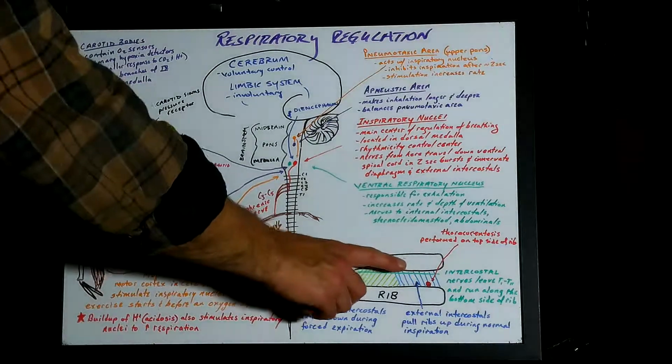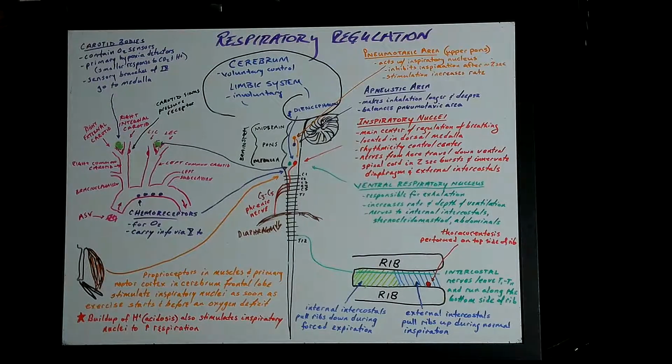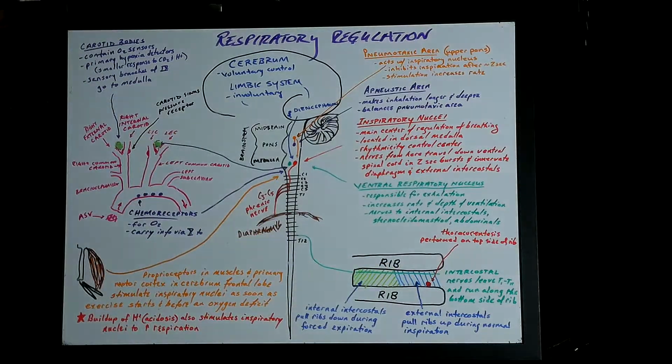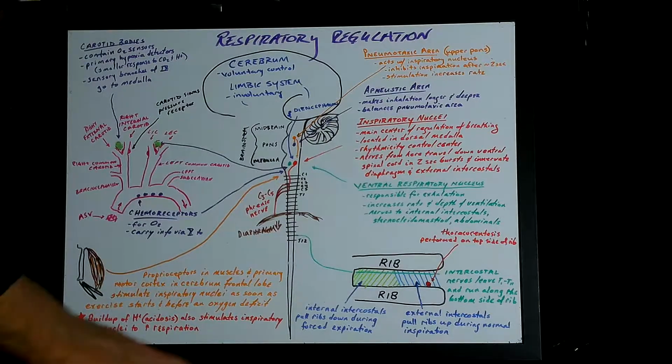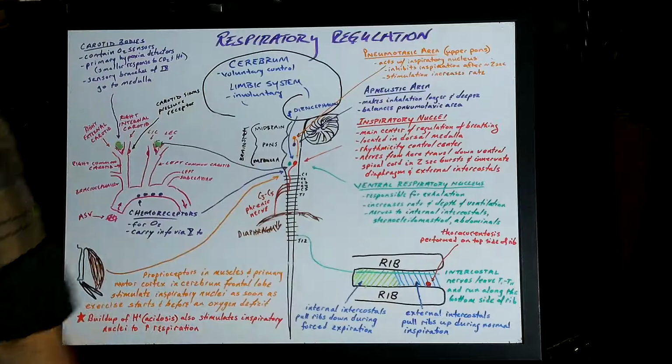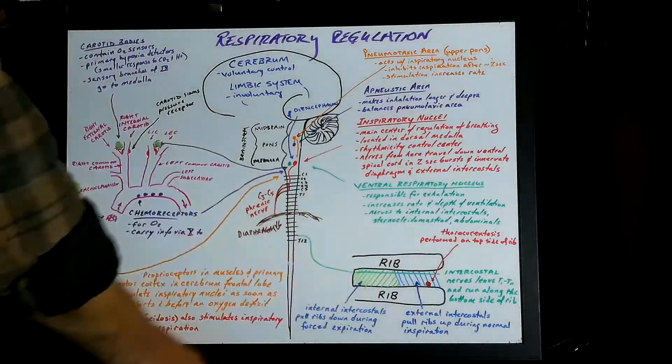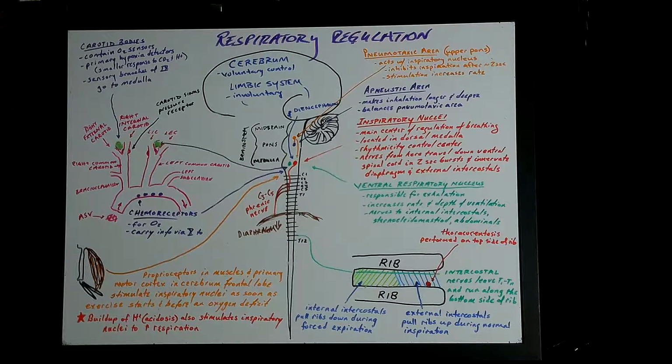Because this nerve runs along the bottom side of a rib, if you needed to do a thoracocentesis, you do it on the top side of the rib, and when you would do that would be like if you were inserting a chest tube, for example, to reinflate a collapsed lung. They will feel along and make sure that they do it on the top part of the rib so that you don't impact the nerve that's innervating those ribs.